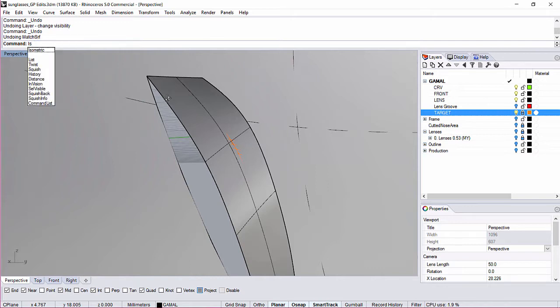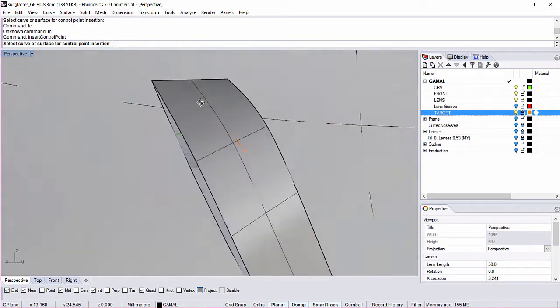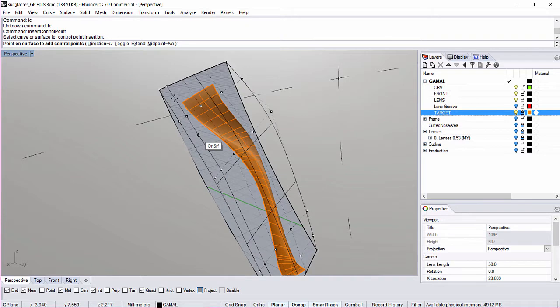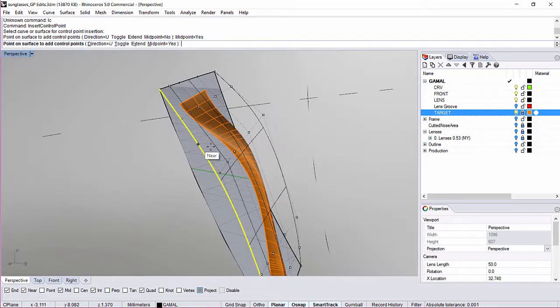so curve. Oh, insert control point, which is probably, I don't know what my shortcut is for that anymore. Anyways, so you're going to click this surface. You definitely want to have midpoint set to yes, in my experience.